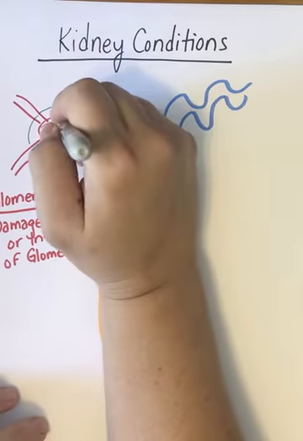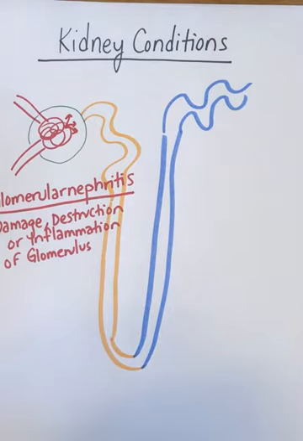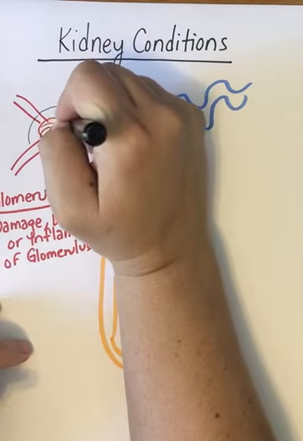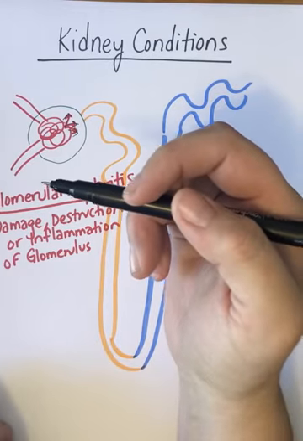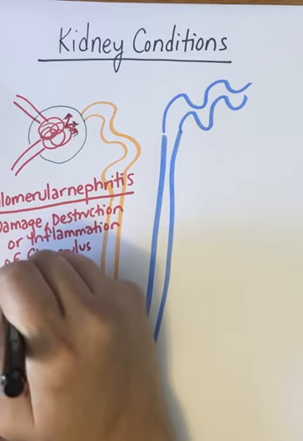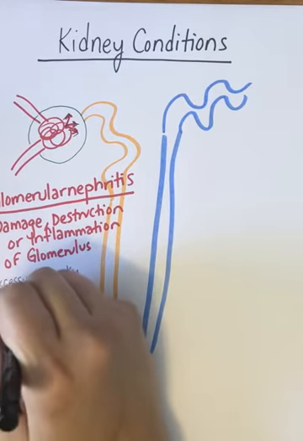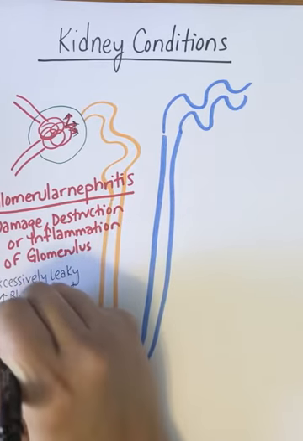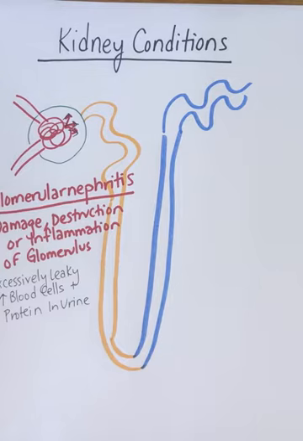Now, if you have damage of the glomerulus, basically you're going to have a lot of blood spilling out into your capsule, as well as your plasma proteins, albumin. So your glomerulus becomes excessively leaky, and in its excessive leakiness, it's going to lose blood and your plasma proteins, albumin. Because it's excessively leaky, you're going to have increased blood cells and protein found in your urine. Remember, you should never find blood, glucose, or protein in your urine. The protein is going to be albumin that's leaking out.